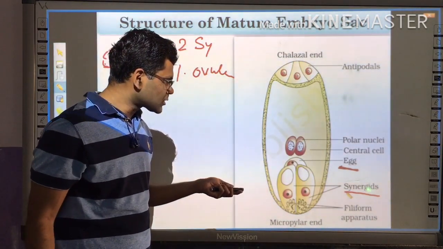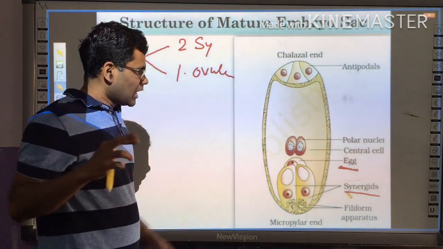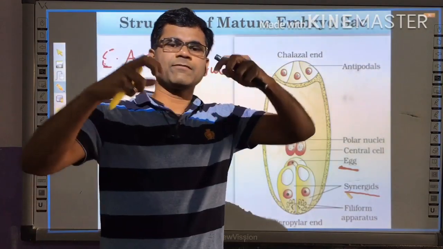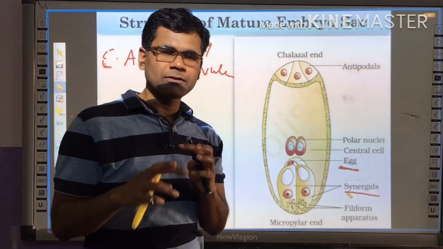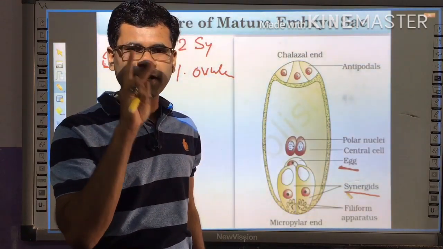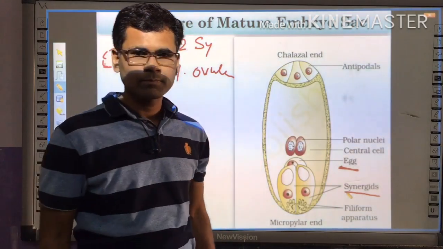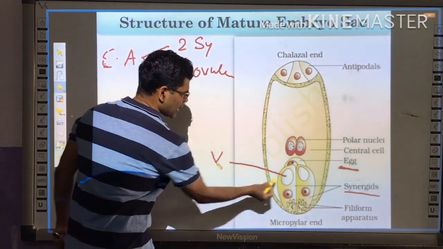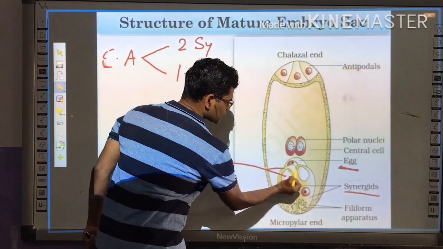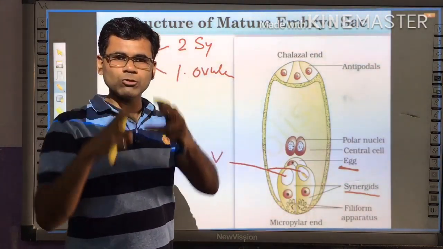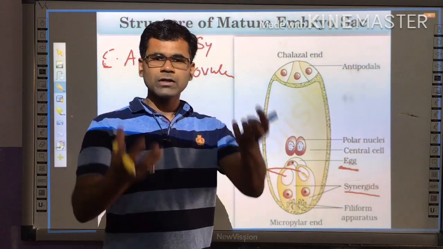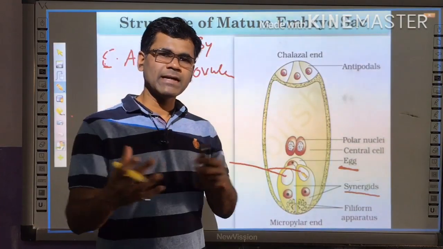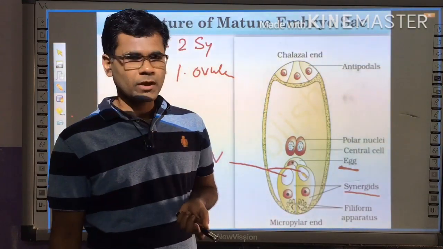Now, if you talk about the structure of a synergid, how can you define its definite structure and how it is separated from the different parts? That we should study. There are two very defined structures present in synergids. The first one is that synergids have elongated vacuoles. These two circles you can see are nothing but the vacuoles. These vacuoles are responsible for storage of nutrients and maintaining the tonicity.